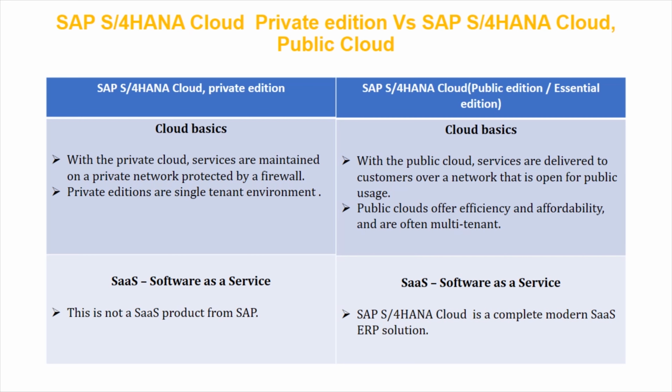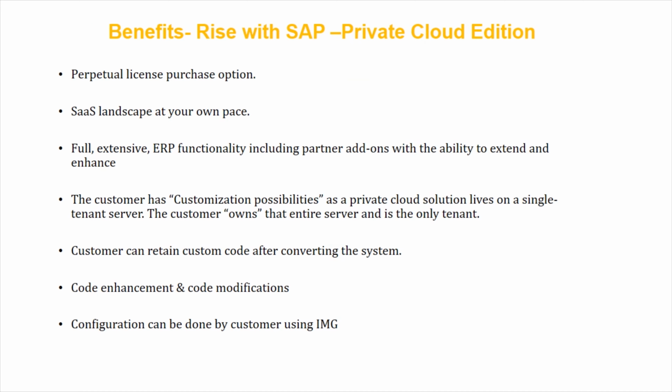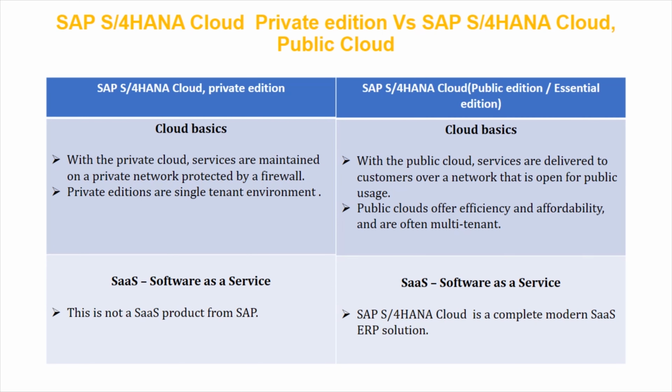The other thing is that the private cloud edition is not a SaaS product, because it is not a product offering from SAP, since it is hosted on a private cloud. But the public cloud is a complete SaaS model. So that is a major difference with respect to the service model offered by SAP.